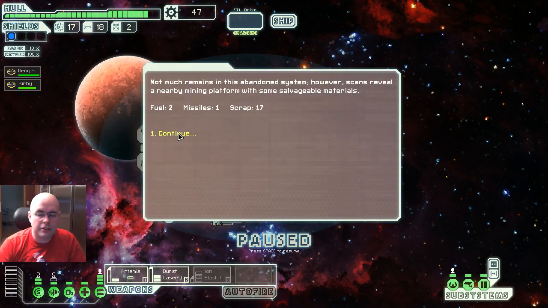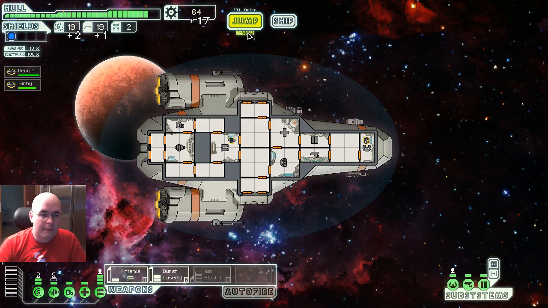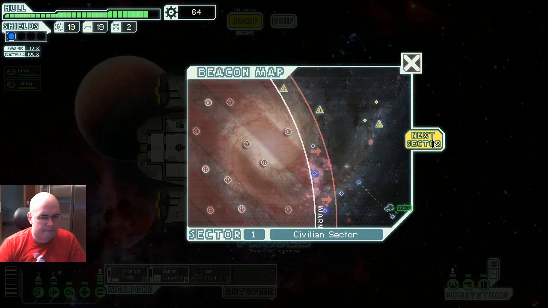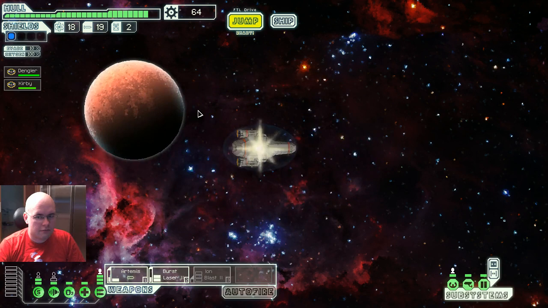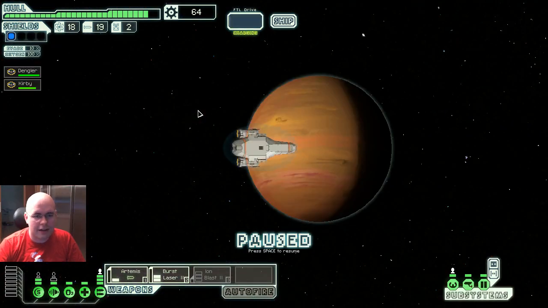A lot of people at this point will actually restart. I'm actually not doing too bad, so I'd rather not restart yet. So, at this point I have a choice of going through a Zoltan sector or a Rock sector. I'm going to go to Zoltan because Zoltan troops best troops. Zoltan crew best crew. Yeah, that's the way Rex said it.